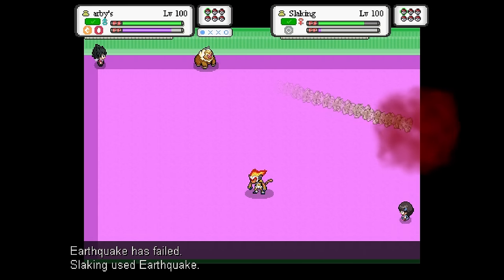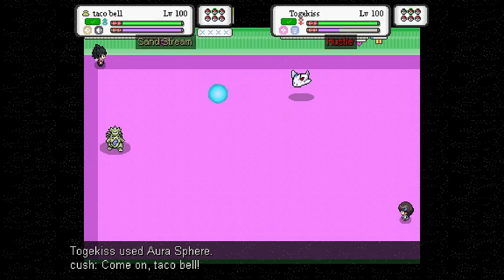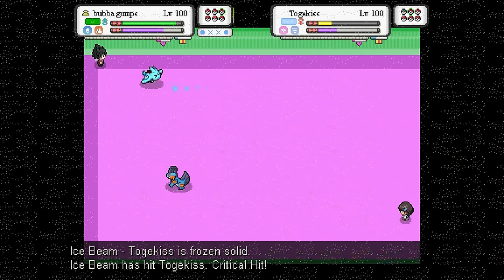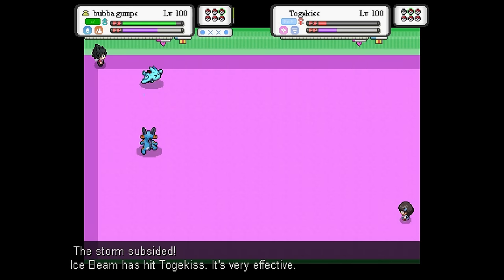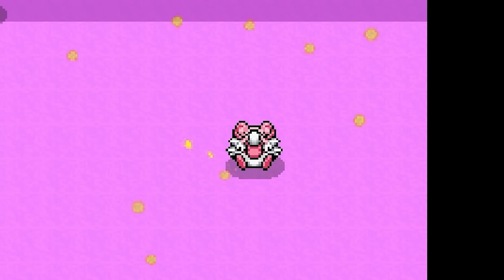Normal Fairy is next. Oh my god, it has Earthquake. Chip away. Nice. Oh no, you have Aura Sphere. Oh my god, Freeze is so big. Let's go. Okay, after this should be Pidgeot.